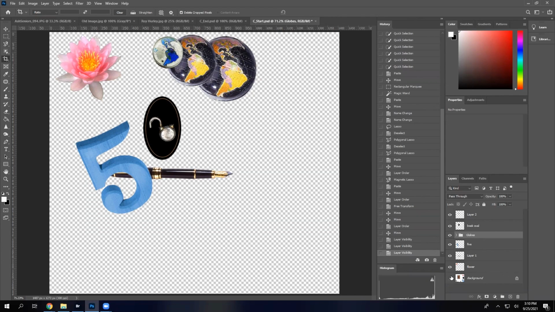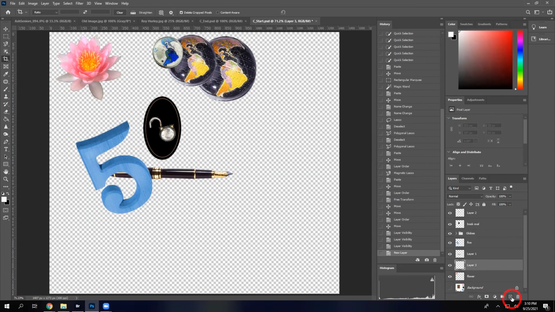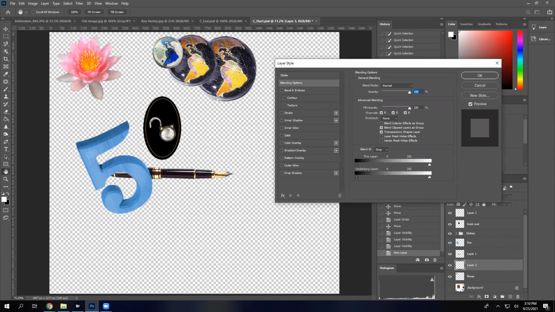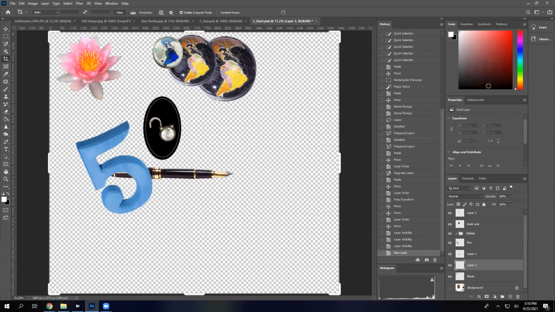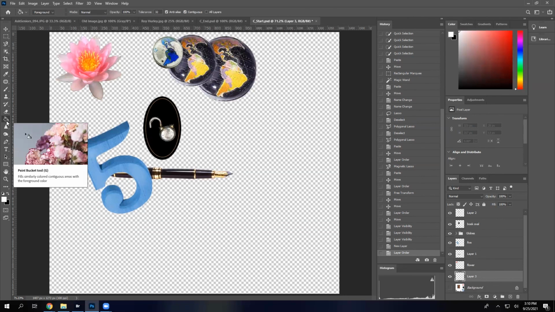But you also, and this is something I do oftentimes, just so I can see what it looks like, and then, you know, I don't have to guess. It also helps me see edges. You can also just create a new layer. Like I can create a new layer, drag that one. Okay, I gotta use the mouse. Drag that layer to the bottom, and then I can fill this layer with whatever color I want. So, the easiest way to do that is the little paint bucket tool right here. So I can select that paint bucket tool, and I click in here.